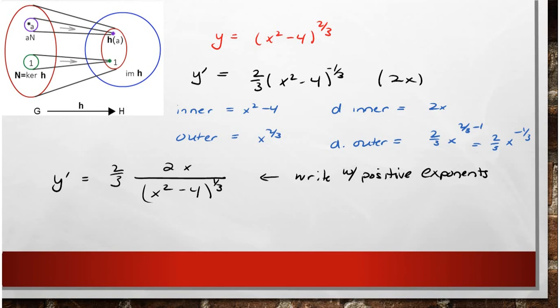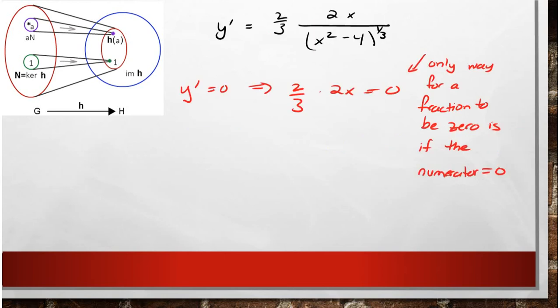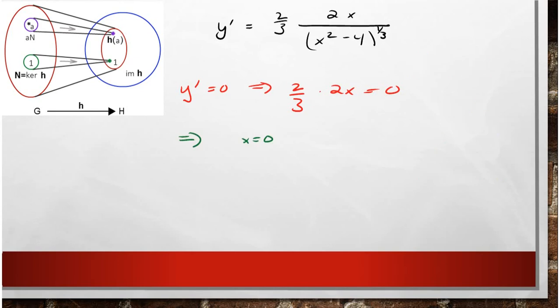So that's what it looks like after I take the derivative. Recopied out there if you're taking notes. It's at the top again. Where does y prime equal 0? Well, y prime is a fraction. And the only way a fraction can be 0 is if the top is 0. So I set the top equal to 0. I've totally left the bottom off. And the only way for this fraction to be 0 is if x is 0. Can you see that by direct inspection? You can actually write it down. You plug in x equals 0 into the 2/3 times 2x. 0. Right. So x equals 0 is one point.